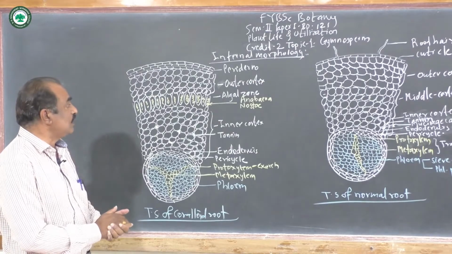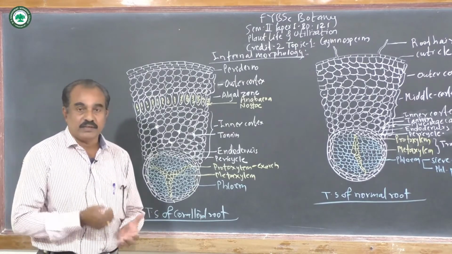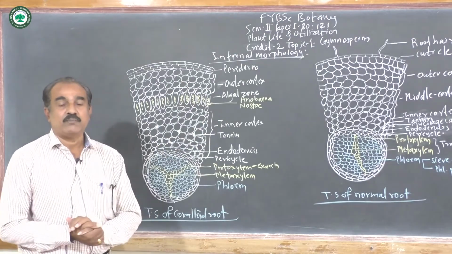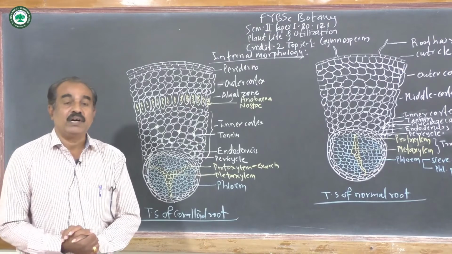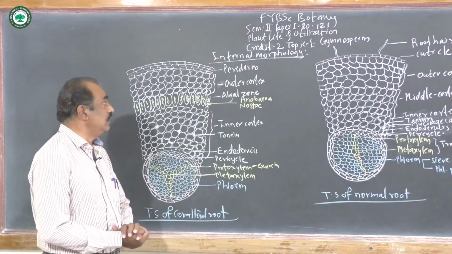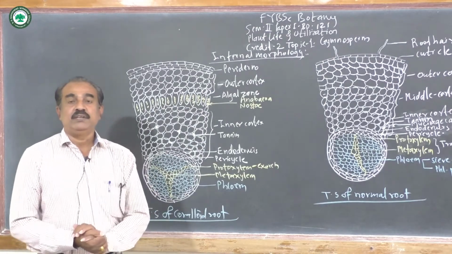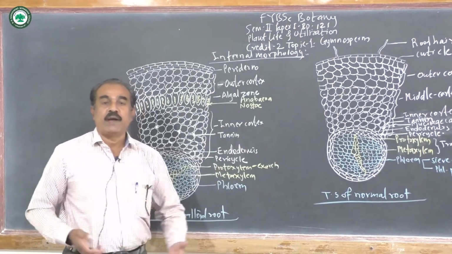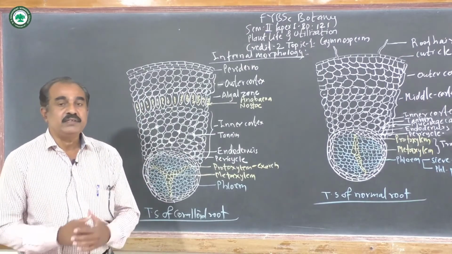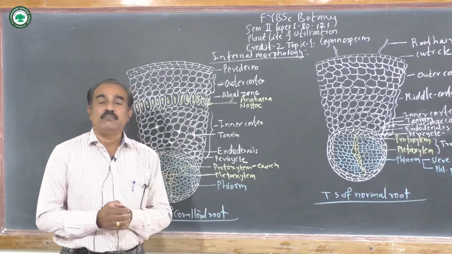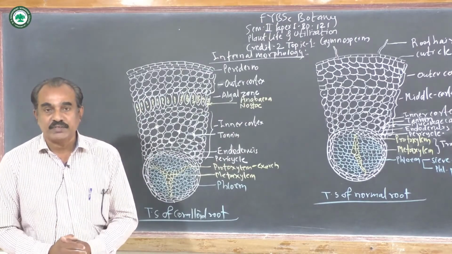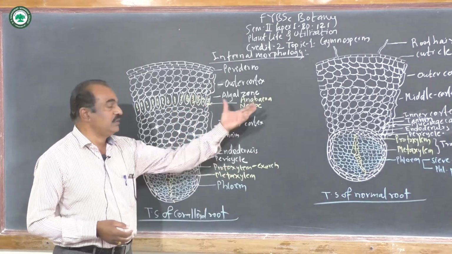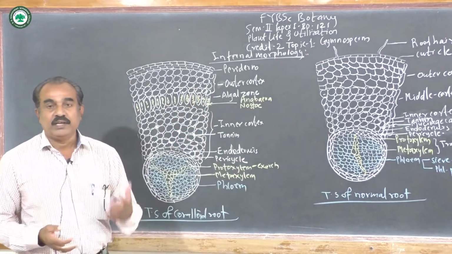Now, in between this outer cortex and the inner cortex, there is another layer called the algal zone. In the algal zone, cells are somewhat elliptic in shape and loosely arranged. In each cell, some BGA, that is blue-green algae, develop, for example Anabaena and Nostoc, and some bacteria also develop. These algae and bacteria are important for atmospheric nitrogen fixation, which is a symbiotic association between the root of Cycas and these microorganisms.